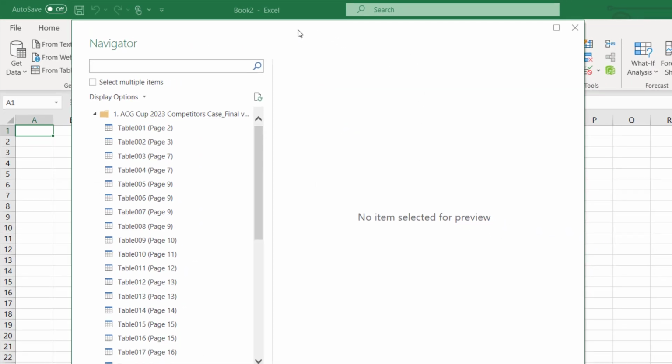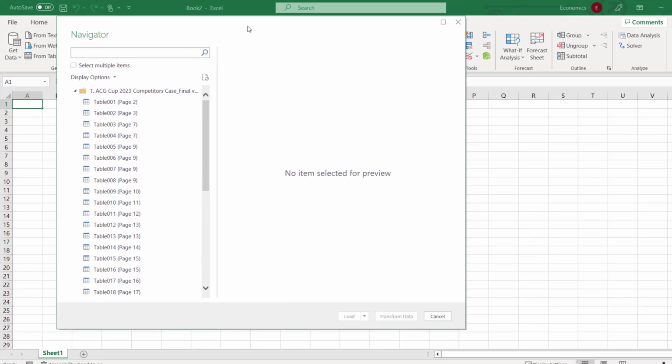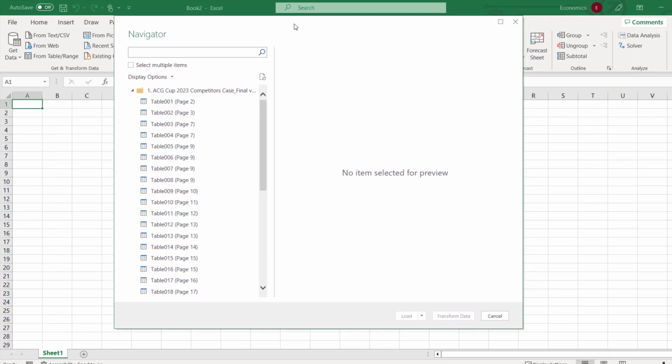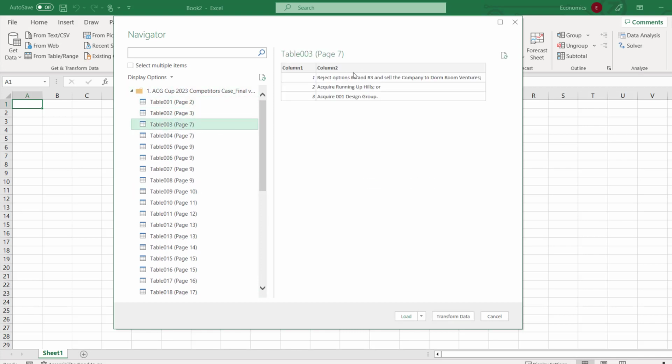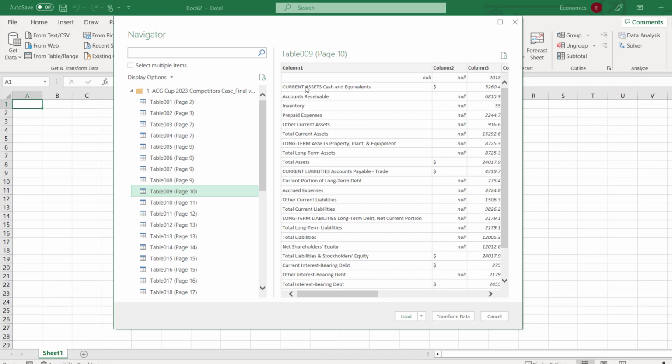Okay, then it's going to give you this Navigator. Microsoft's smart and they know exactly what we need here, so they set this up to be as painless as possible. What this is going to do is scan that PDF and find anything that's in tabular form. There are several things in the first several pages that we don't need. Looking at my other screen, I see that the first thing we need, the main company's balance sheet, is on page 10. So that's going to be this item here. And sure enough, current assets, current liabilities. So that's that balance sheet data.